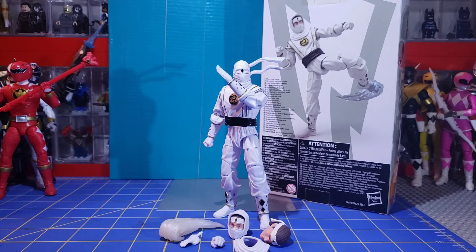As of the time of this recording, all of the Ninja, or Ninjetti as I'm going to refer to it from here on out, figures have been either revealed or released in stores and online. I found him in stores because I didn't pre-order him, and they had a ton online and in stock. I went to Target to grab one for myself instead of buying one online for a very specific reason. The issues with these figures have been a multitude - from heads not being included, two of the same head being included, two of the same fists being included. Thankfully I don't have any of those issues, but these are the first batch of figures that have been made in Vietnam.